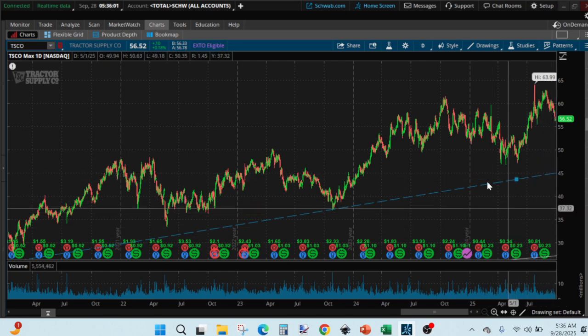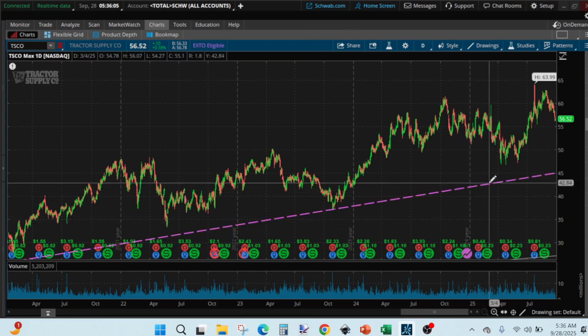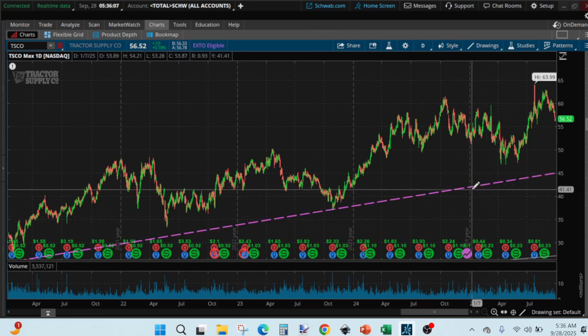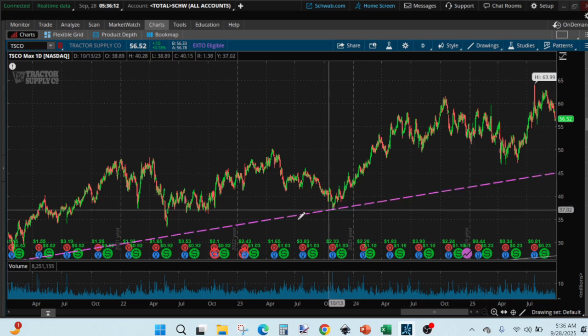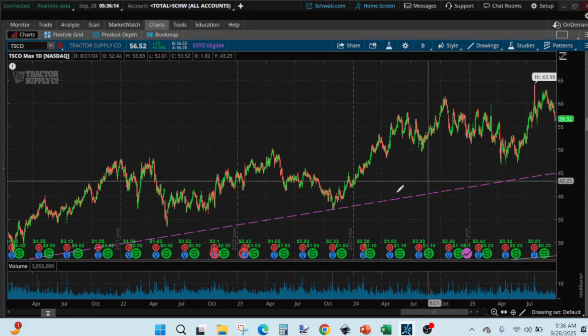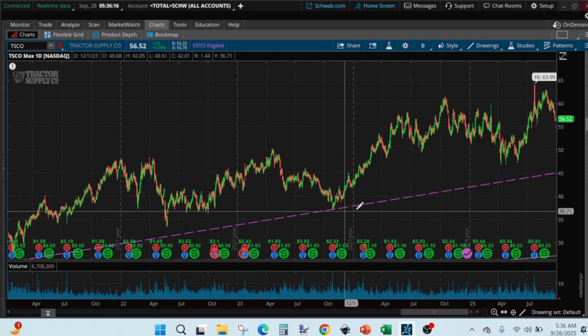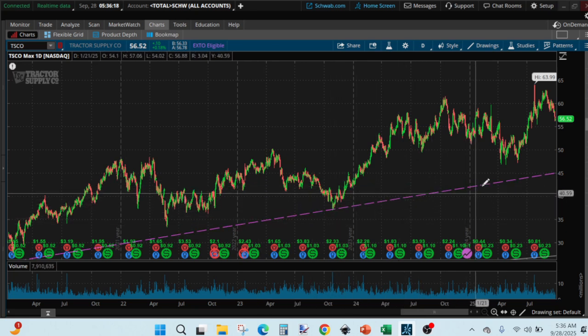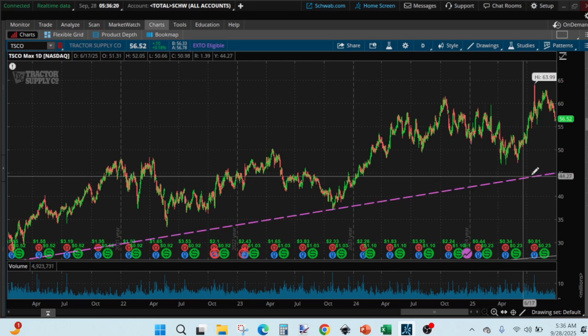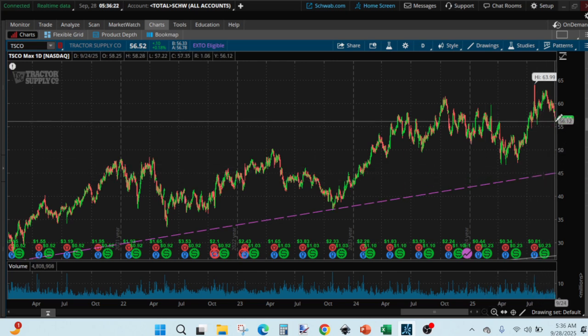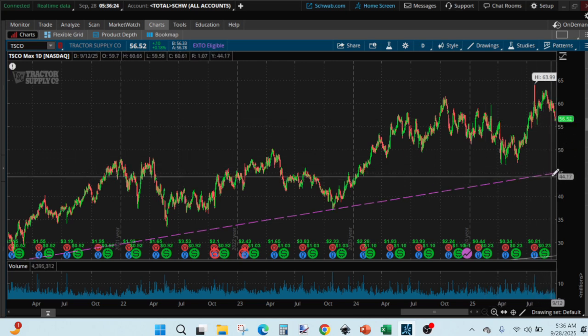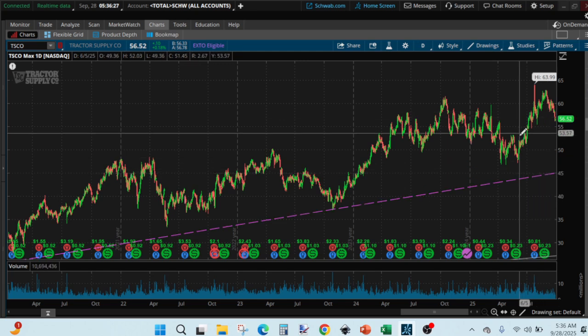So far, we color code one of them in purple. That is the valley that we like to buy at. That is where we have multiple touch bases on the chart. So now your analysis will be to compare where the price is to where you want to buy, if you have not bought it yet.